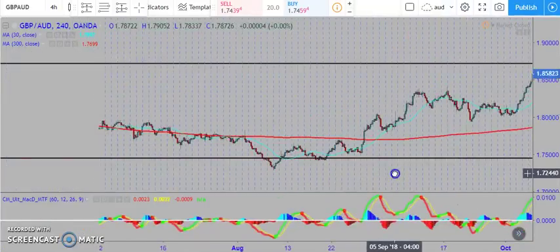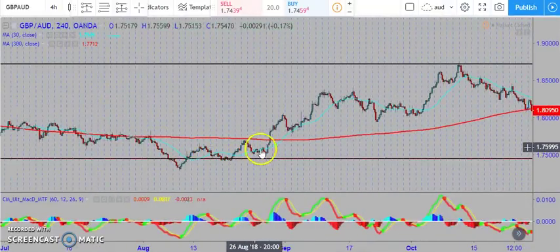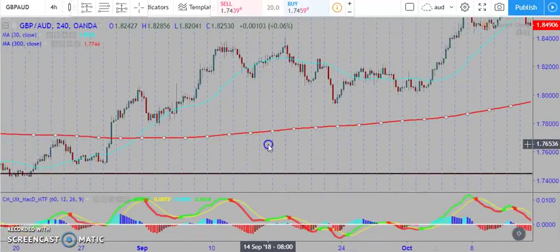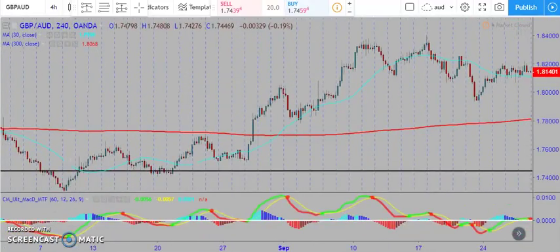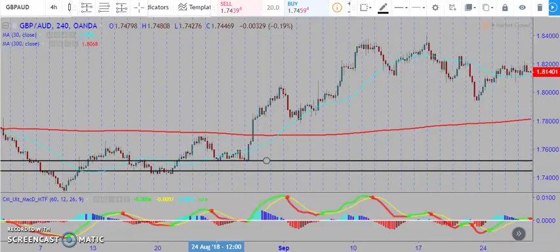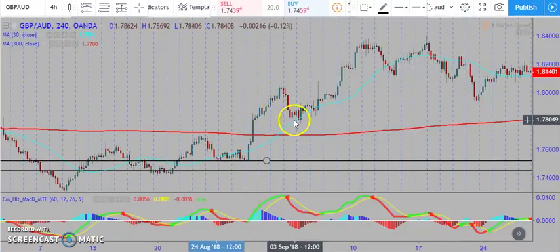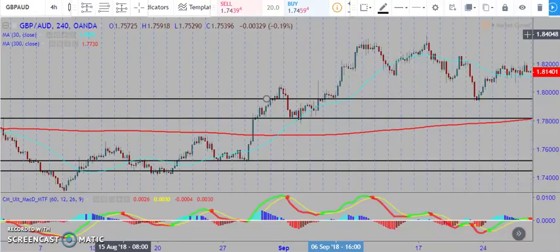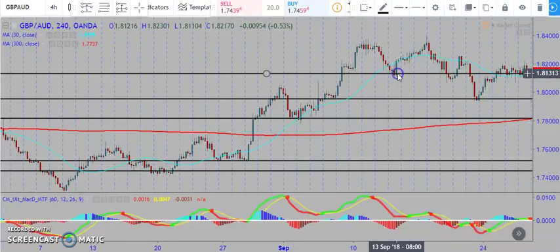And let's go over here to where this uptrend started through here. And let's see what we got coming up here, and down here. This area here.